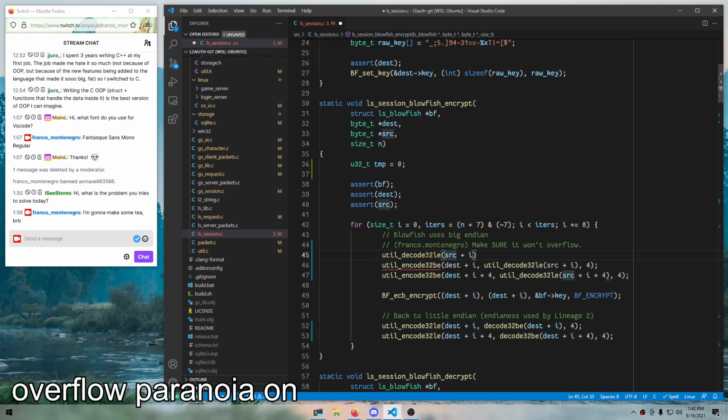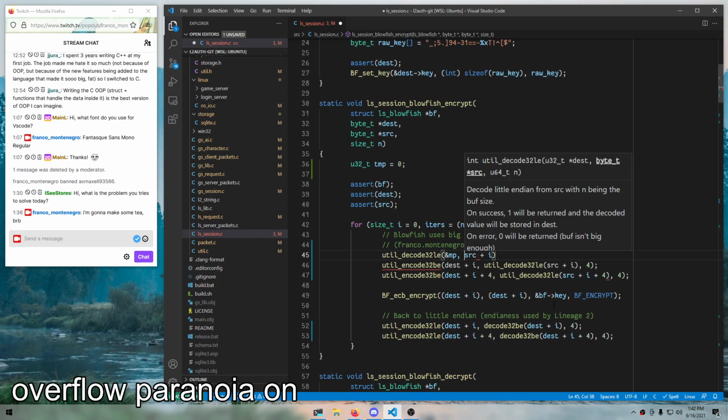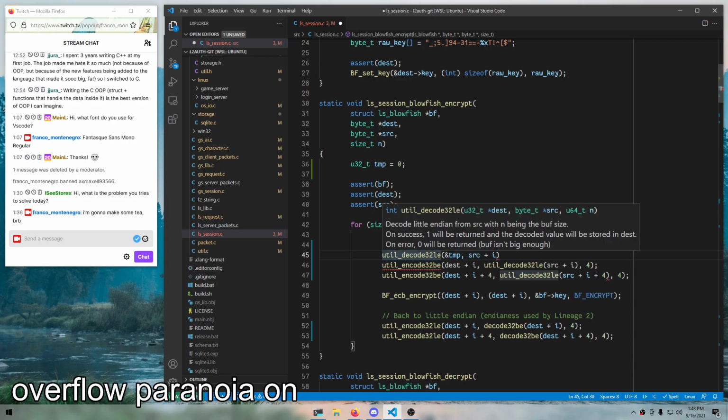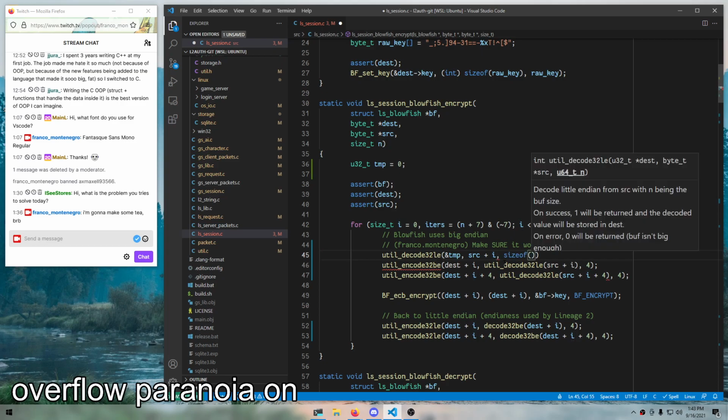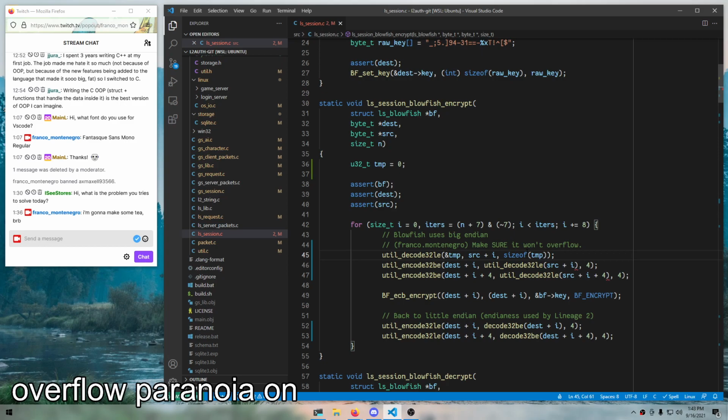I'm gonna say the destination will be the temp buffer, and then source and the size of the buffer. Okay, that will be TMP, right? Yes.